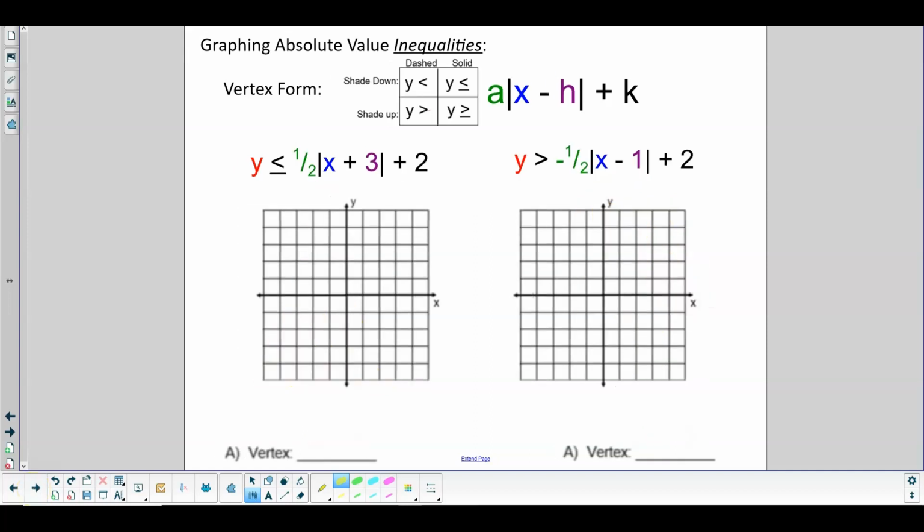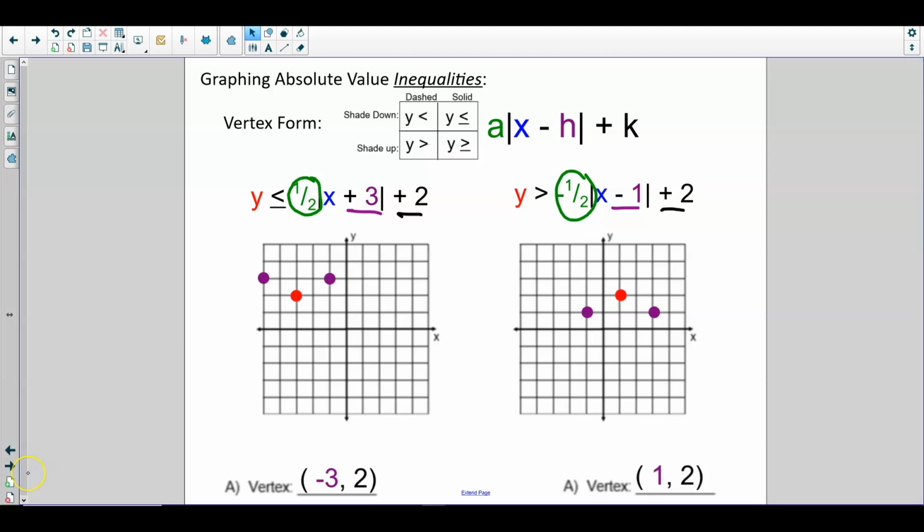Try these two, and then let's see how you do on those. Okay, I just highlighted the important stuff, so let's see if you have the correct vertex. Pause. Great job. If you have both of these two vertices, go ahead and pause again and see if you can get the other two points on either side of the red dots. Great job if you have both of those correct. And then what I'd like you to do is to real quickly double check the type of line. Is it solid or dashed? And fill in the shading. So I'm going to give you a moment to pause and do that as well.